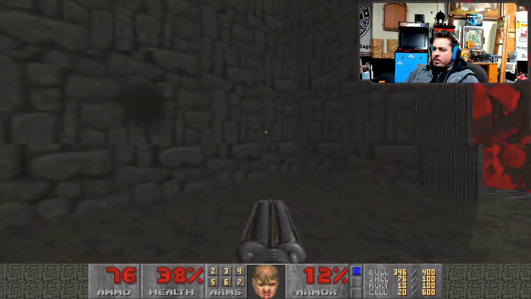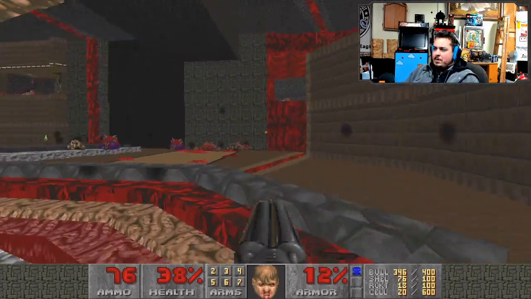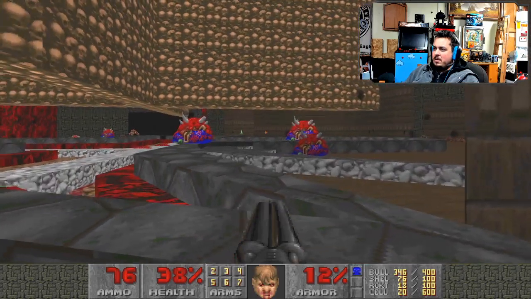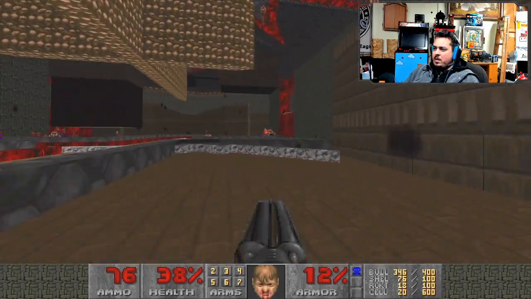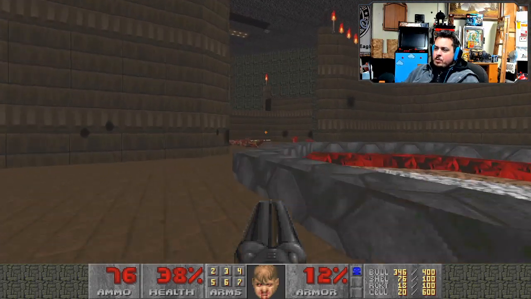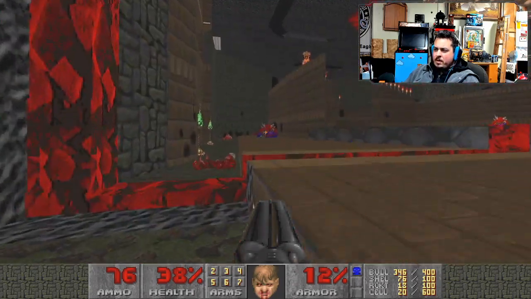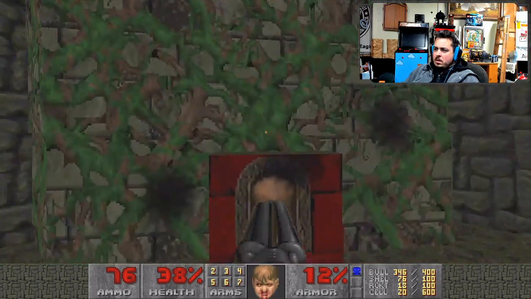So there were two blue keys. Is that supposed to happen? I've picked up the blue key twice. What the fuck? This must be an older version, because this should not have happened. I picked up a blue key, and then inside one of these closets was another blue key. Inside one of the closets was supposed to be the red key.